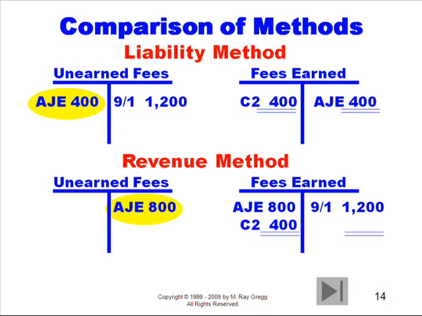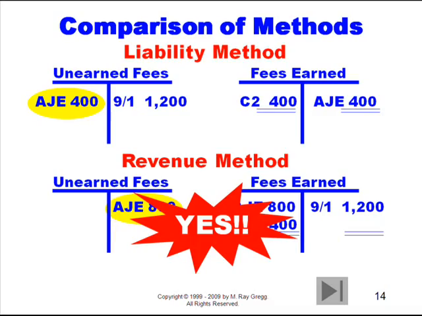Again, we've got the two accounts, unearned fees and fees earned. If we're following the revenue method, when we collected cash, debited cash, and were looking for something to credit, we had these two accounts to choose from, and we chose revenue. The September 1st entry of $1,200 was the first entry in fees earned. Then we took the unearned portion out and moved it to unearned fees. That was the first entry in the balance sheet account. The adjusting entry created the balance in a balance sheet account. That method does need to be reversed. Yes, under the revenue method, we will make a reversing entry.